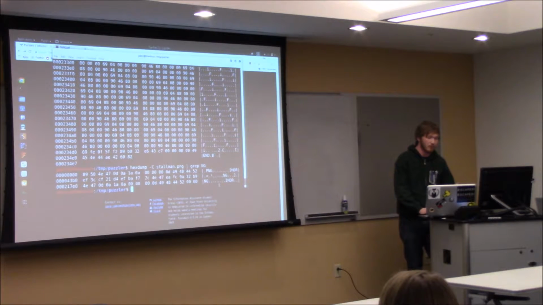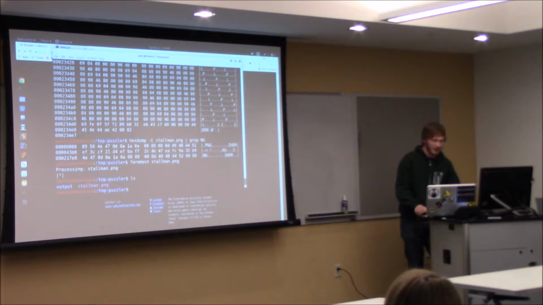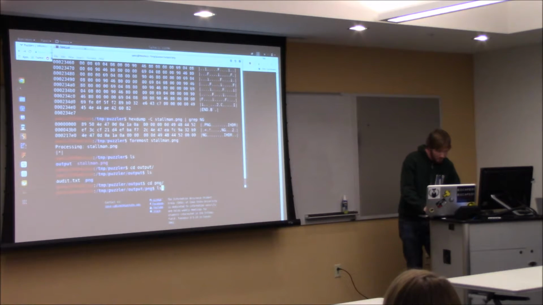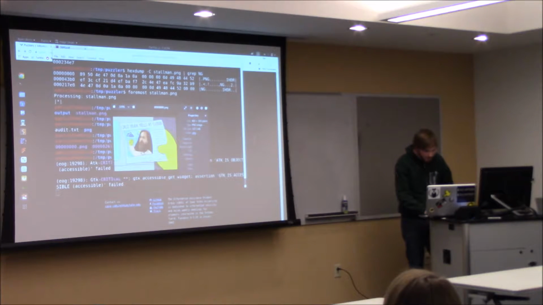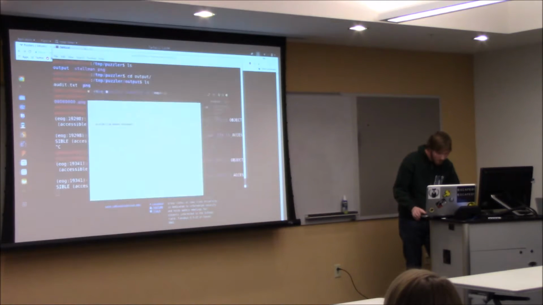Most programs will just show you the first one. But if you either manually extract the second one from the hex dump or use a program called Foremost, it will actually extract hidden files inside of a file, which will be shown in this folder called output. And if you go to that folder, it will create another folder which has both images inside of it. So here's the first one again, and then the second file, using XCG, which opens images from the command line. And then here's the second file.